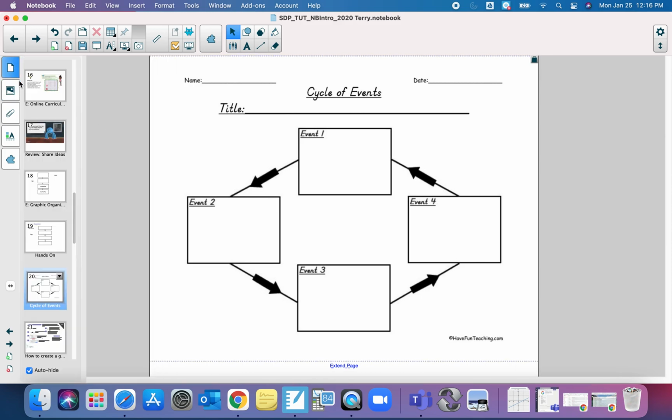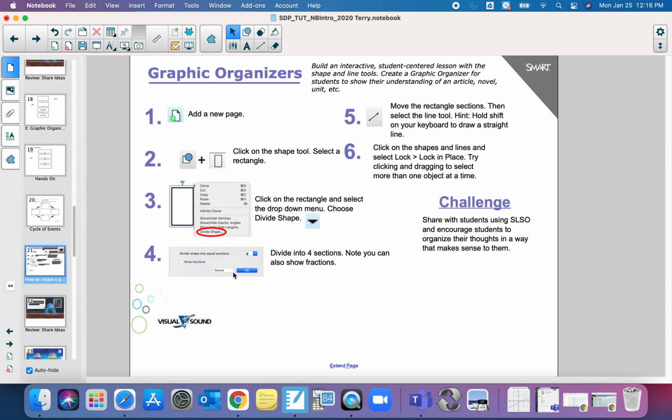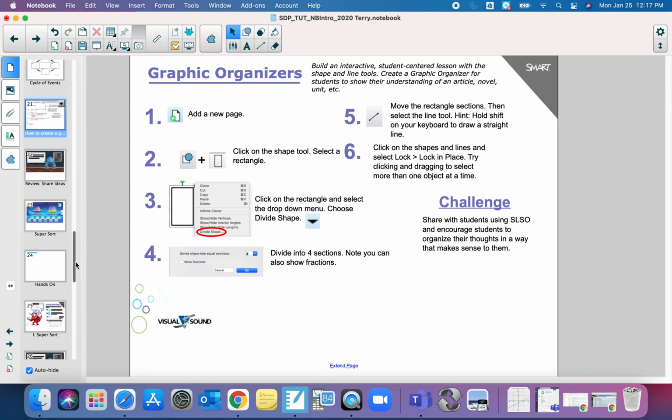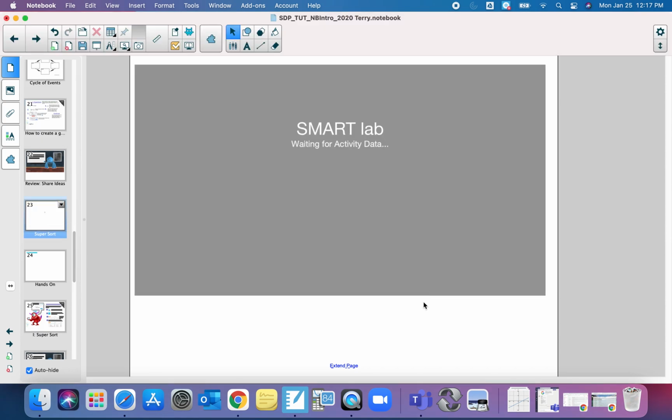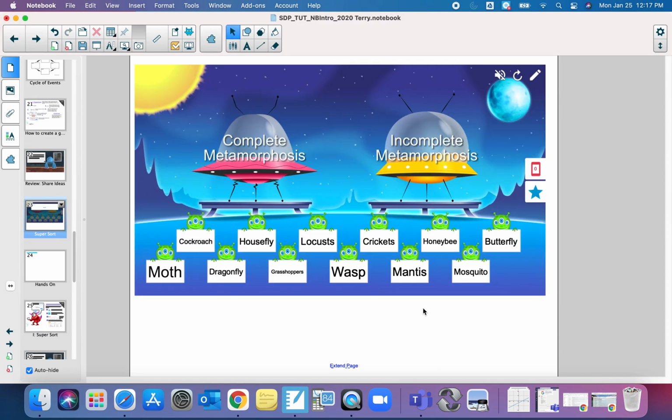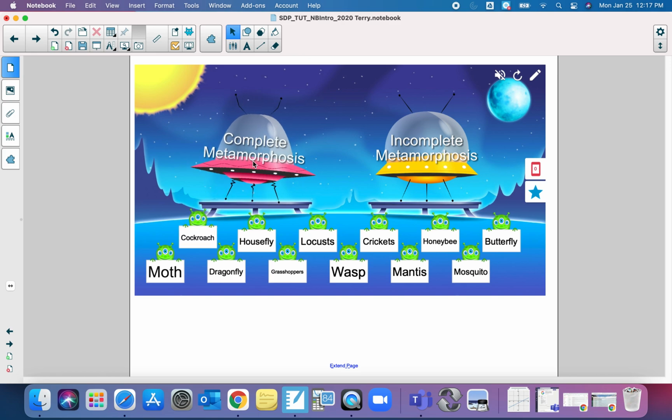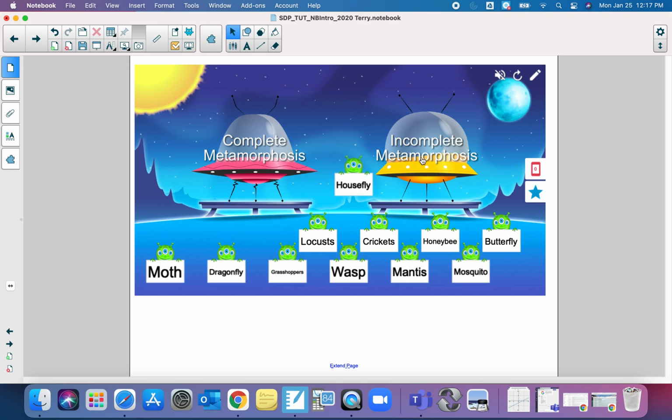All right, let's continue. I have left you here with some different things, just to give you some idea. We're going to take a look at a couple other tools in here for mathematics, so I'll come back to this slide. But what we want to take a look at is the games right now. And if you've made stuff in SLSO, this should look fairly familiar to you. So a cockroach, incomplete metamorphosis. Okay. A housefly, no, it's complete. You get the idea. It's a quick little sorting game, and you could hand one to the kids.